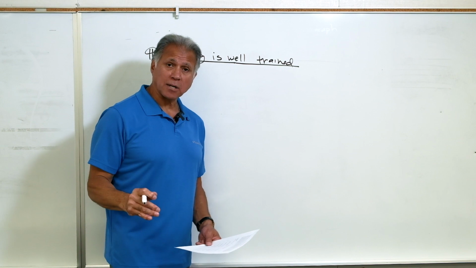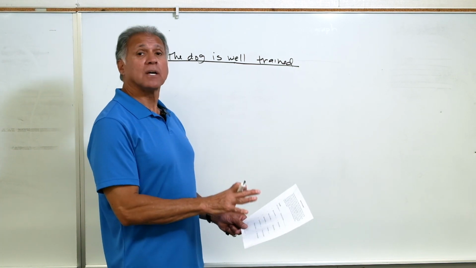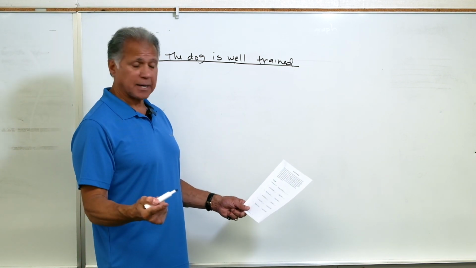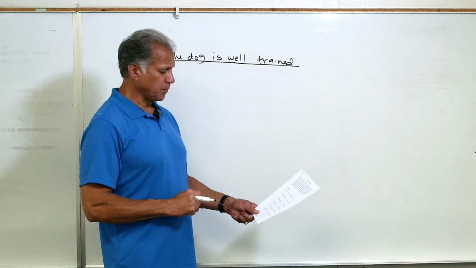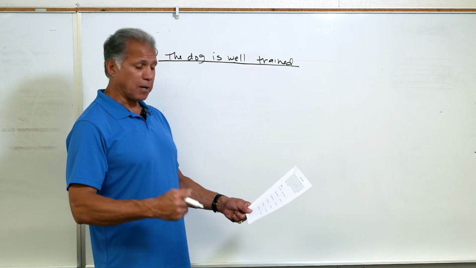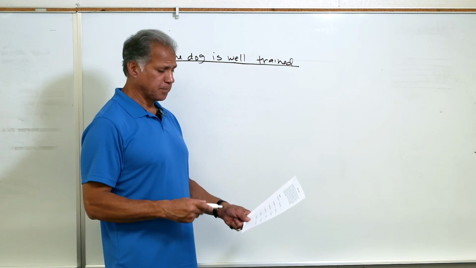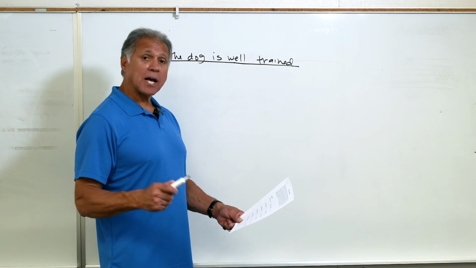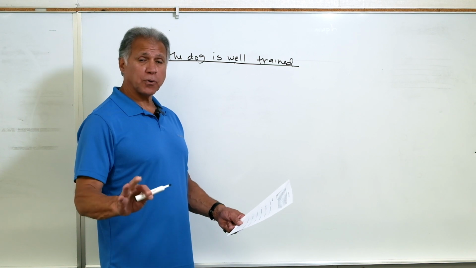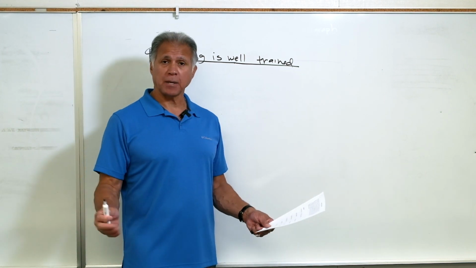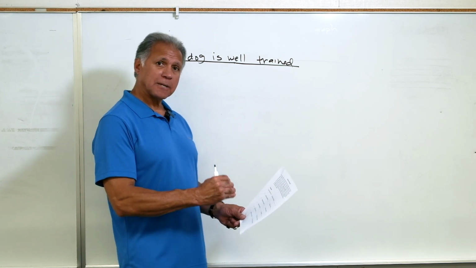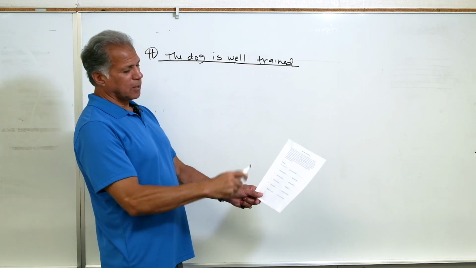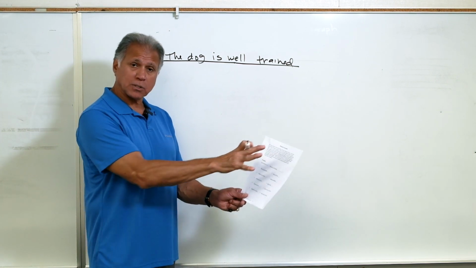Like the other lesson we had, we talked about the dog being mean. But this PDF is using a different idea. We're talking about that he's well trained. And the first one says he sits on command. The second one walks on a leash, obeys the owner, fetches the ball, responds to a whistle, sleeps on its mat, barks on command, it's housebroken, doesn't chew furniture, and doesn't jump on people. All these ideas support the fact that the dog is well trained. Okay? So, we wrote this down. You did this before. This is called a skeleton paragraph.